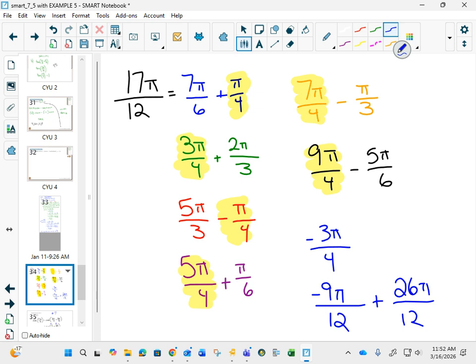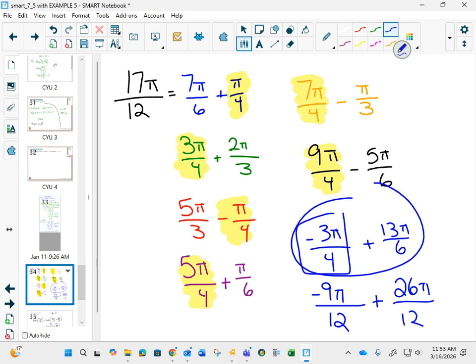What does 26 pi over 12 reduce to? You can divide them both by, is 2 the only thing you can divide by? So if I divide by 2, I get 13 pi over 6. Is that a pi plate value? Is it coterminal with something on your pi plate? Yes, it's part of your pi over 6 family. The shortcut for finding these is you can pick any pi over 4 family you want to start with, change it to pi over 12 and see what would work.